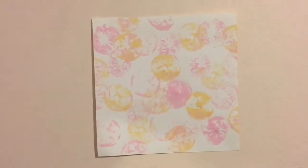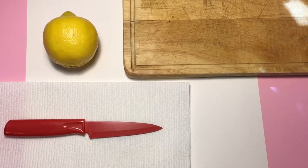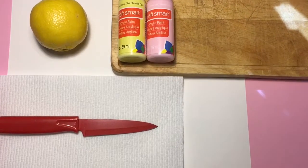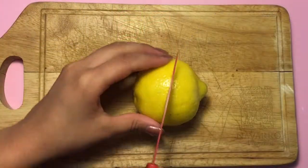This first piece is super easy, and for it you will need a piece of cardstock, a lemon, a cutting board, a paper towel, a knife, make sure to be very careful with this, acrylic paint, and something to put the paint on, such as a paper plate.